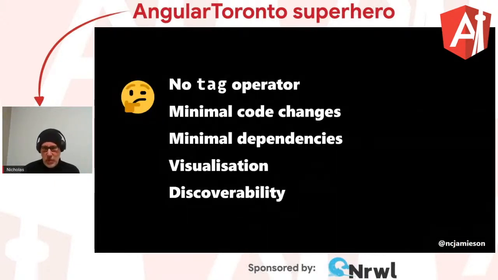It should also be discoverable, because being essentially a command line tool, RxJS Spy was pretty constrained in terms of figuring out how it worked. You'd have to know what commands you were going to run. You'd have to go to the console. You'd have to type it in. It was not the most straightforward thing to use.